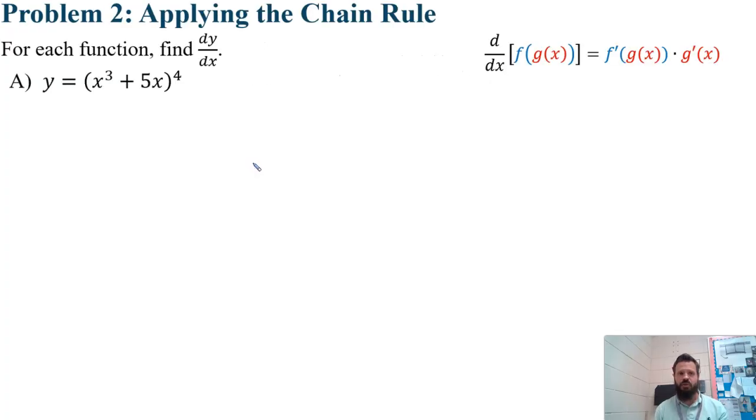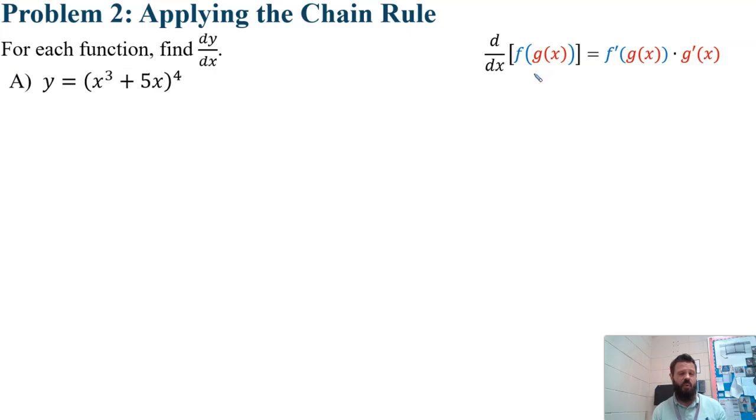All right, so problem 2, for each function find dy over dx, the derivative of y with respect to x for each function. So in other words, find y prime. And I've got our chain rule up top here, color-coded to help us keep track of things. Part A, we're going to look at that first composite function from the last problem and actually find its derivative. And the first thing we're going to do is identify what is my inner, what is my outer function. As we get going, we'll think in terms of f and g.